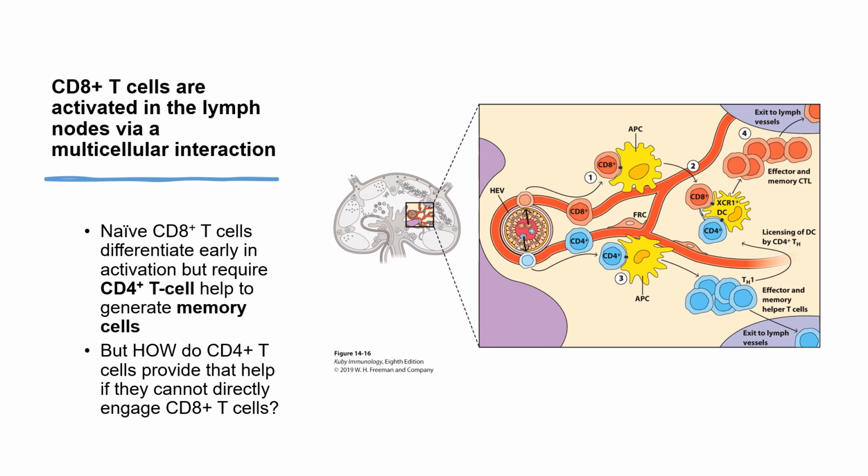They also have a couple of interesting questions. We know that CD4 positive T cell help is required to actually activate a CD8 positive T cell. But how does that work? Because they can't directly interact with each other. Their molecules don't match up. They don't have the right kind of MHC for antigen presentation. They don't express MHC2, so they can't show that antigen to their cognate T cells. So how do they provide that help if they cannot directly engage the T cells?